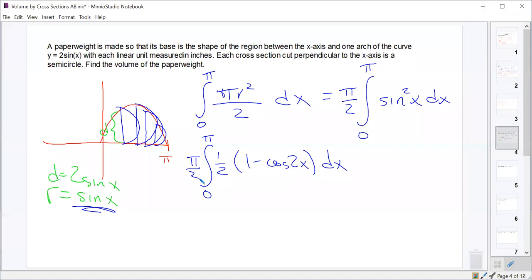So I have 2 recommendations here. Recommendation number 1 is to learn how to do these simple u substitutions. Just figure out how to do them in your head real quickly. Just be able to do the u equals 2x and then throw in the 2 and the 1/2 and work through it on your own in your head. Because especially for anybody that's going to take Calc 2, that's going to be important. If you can't do those in your head, you're really going to struggle in Calc 2 when you get into something called integration by parts. You really want to be able to do those in your head.